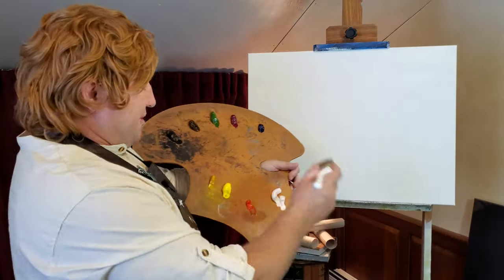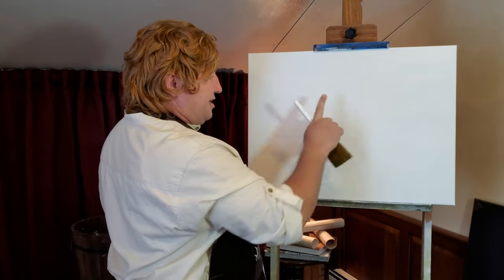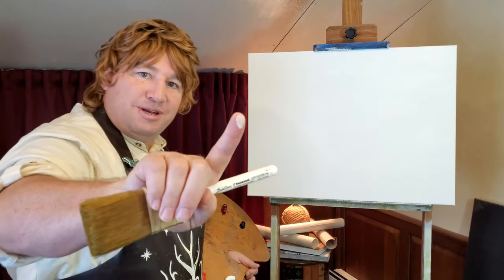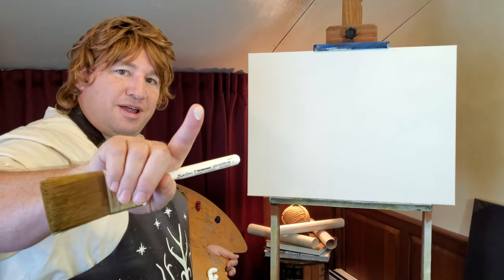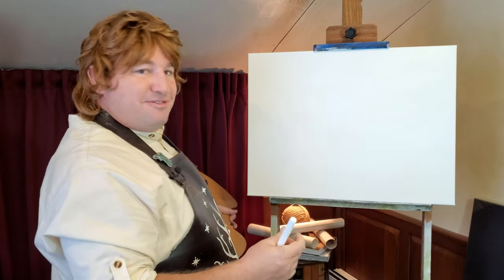That's right. Okay, as I said, we've got our liquid white on the canvas, and you test it out just by giving a fingerprint test. That's right. If it's too white and you can't see through it, you have too much. If you can't see any of it, you don't have enough at all.